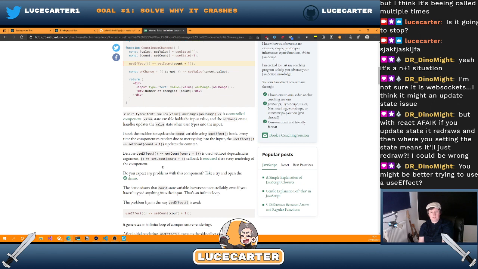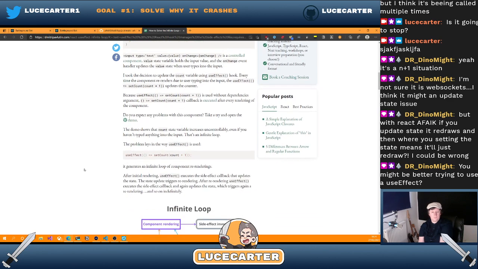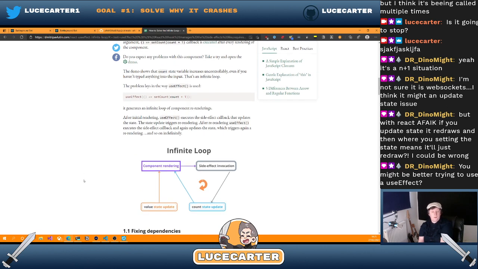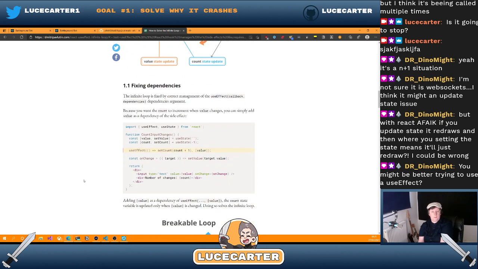Interesting. So because it's being done without a dependencies argument. Interesting. Let's see. So let's talk about the infinite loop. Okay, how do we do it?